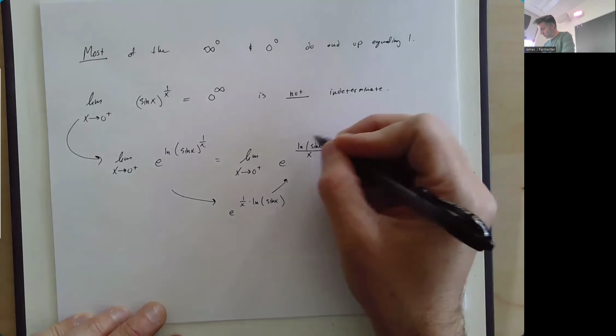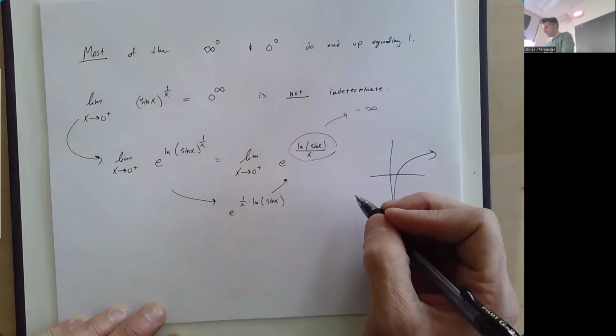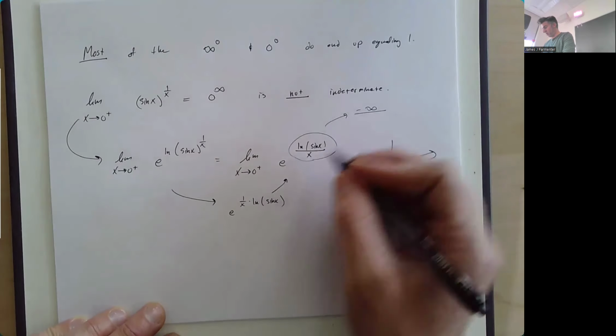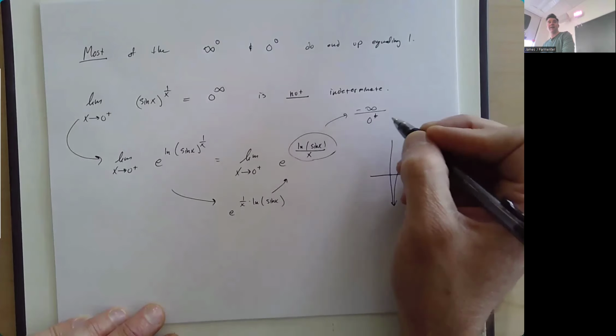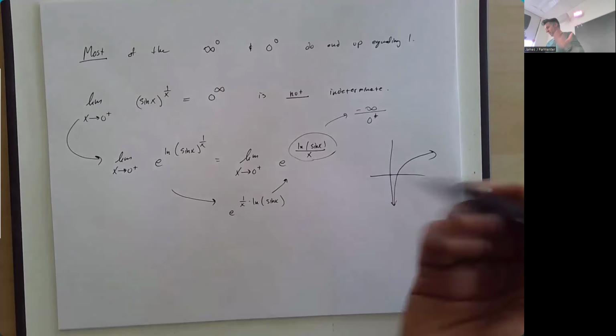So here's what I've got. For just the exponent here, I've got a negative infinity on top, and on the bottom, I have a 0. And I will say that is not an indeterminate form. It's not 0 over 0. It's not infinity over infinity. A really, really negatively big number divided by a super tiny positive number is really negatively big. Negative 1 billion divided by 1/2 is negative 2 billion. Negative 3 billion divided by 0.00001 is a huge negative number. But we don't have to do any L'Hopital's ruling here to know that. We can see that's a negative big number.